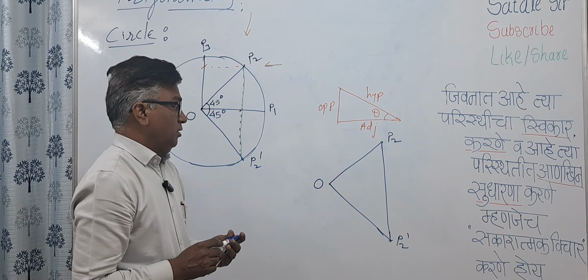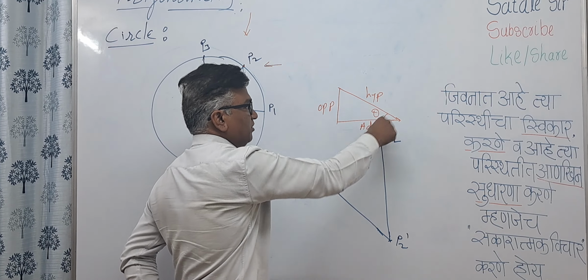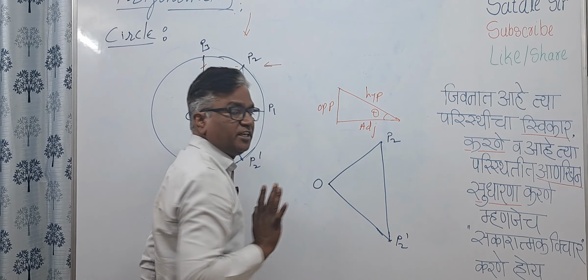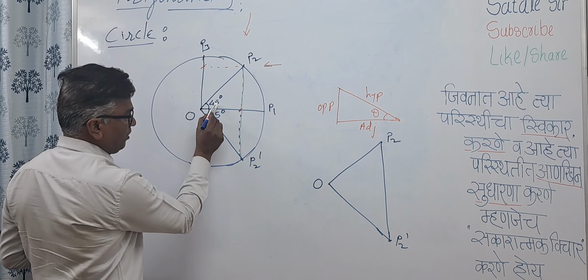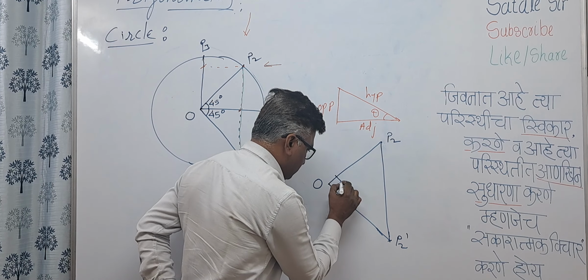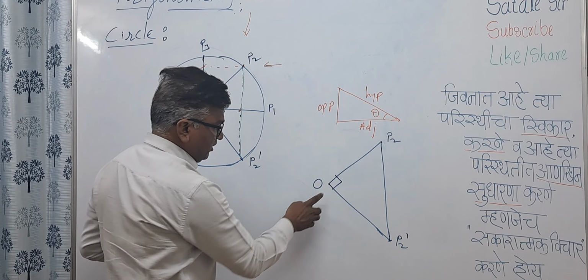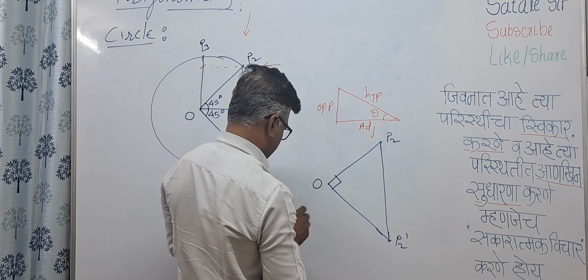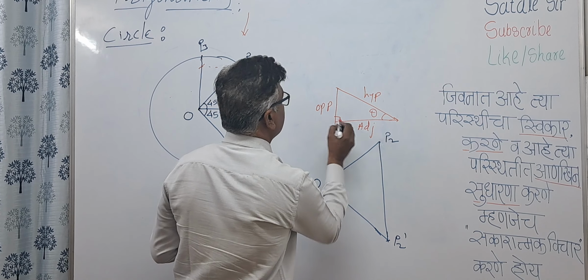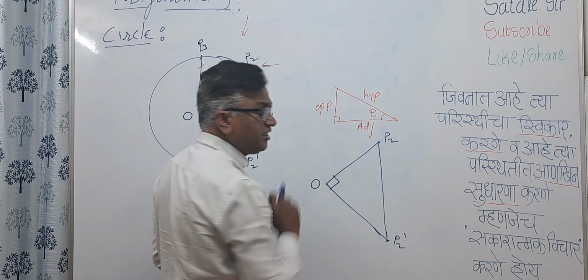Now I want to compare these two triangles. This is a standard right angle triangle I have drawn here. This is also a right angle triangle, because here we have 45 degrees and this is 45 degrees. That means this angle will be a right angle, it is 90 degrees. In this figure also we have 90 degrees here. Right, now this is again a special case of right angle triangle.